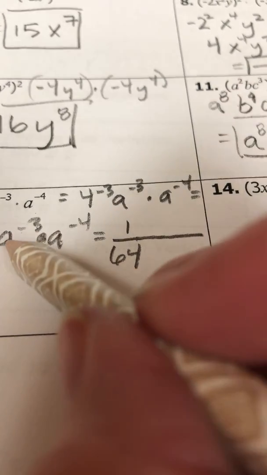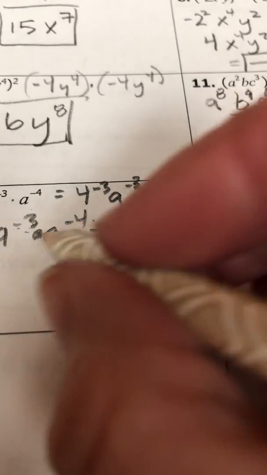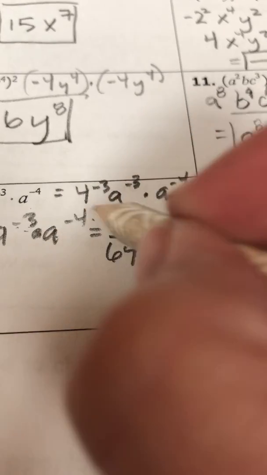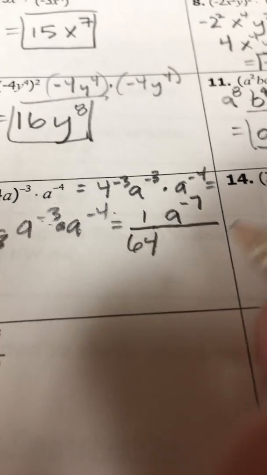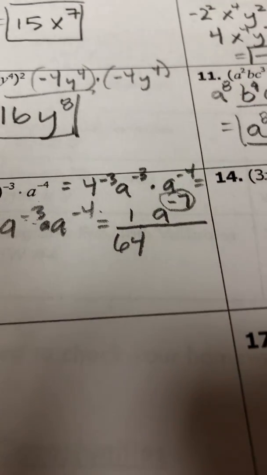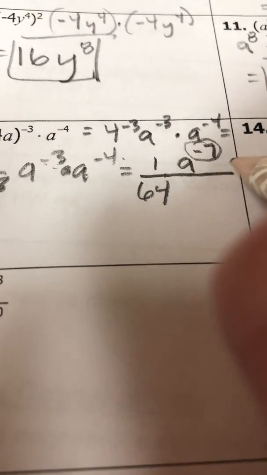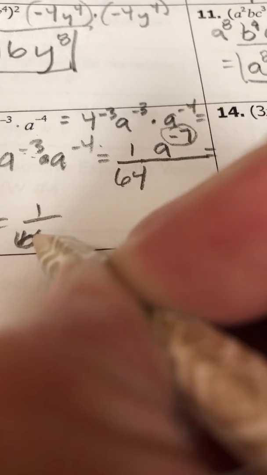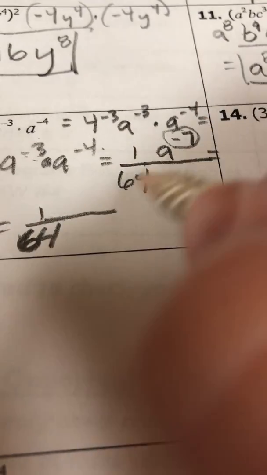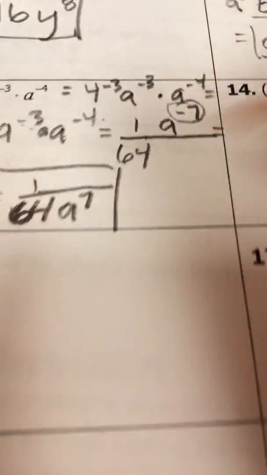Okay, and then I have to think about a to the negative third times a to the negative 4. Well, if you think about it, I am simply adding these together, right? So negative 3 plus negative 4 is negative 7. But remember, Spidey sense, I'm going to go ahead and circle that. If it helps to circle, if you have a negative exponent, just to remind you that you have to do something to it, so be it. So if I were to rewrite this in final form, it would be 1 over 64. That's a terrible 6. And then think about what I'm putting on the bottom, an a to the 7th on the bottom. Okay. 14.